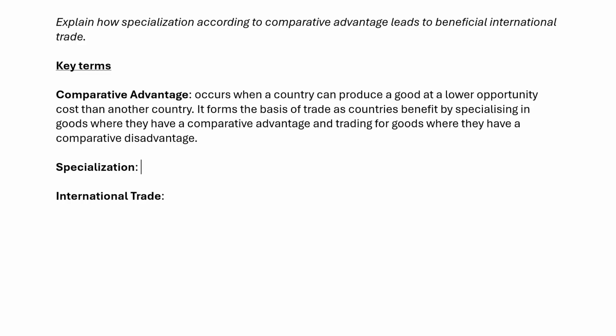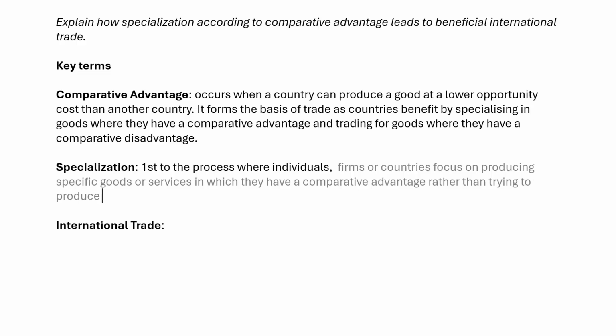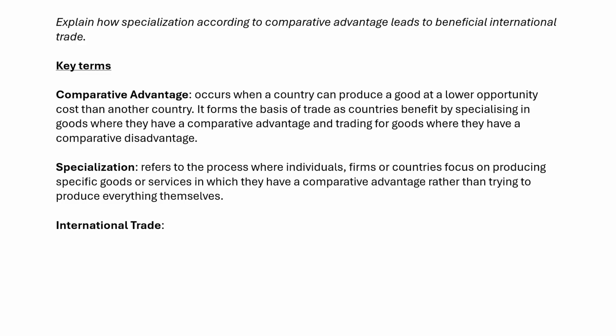Okay, so second term here is specialization, and this refers to the process where individuals, firms, or countries focus on producing specific goods or services in which they have a comparative advantage, rather than trying to produce everything themselves. Okay, so that's what specialization means. So essentially, you do what you're good at, I do what I'm good at, and this is how we're going to create the surplus, which we can then trade.